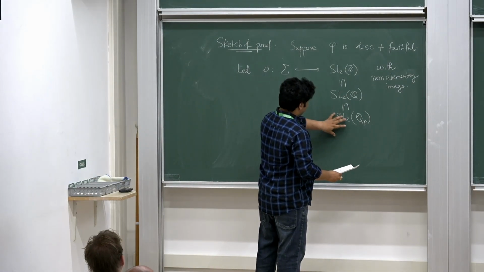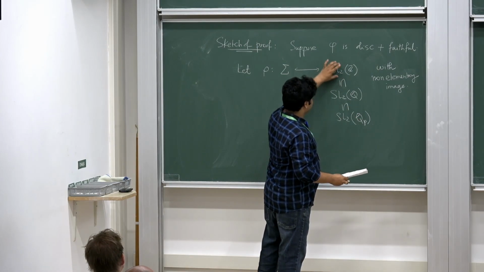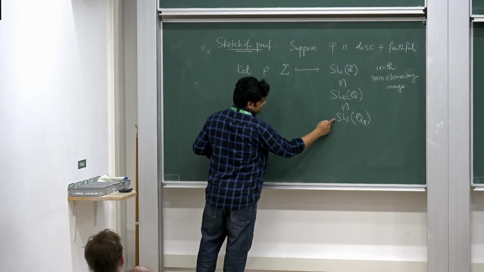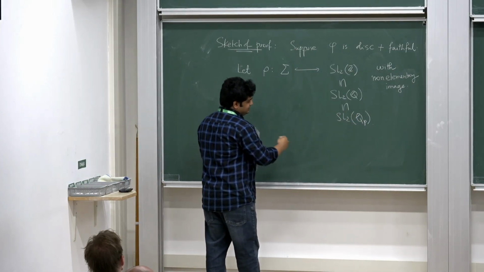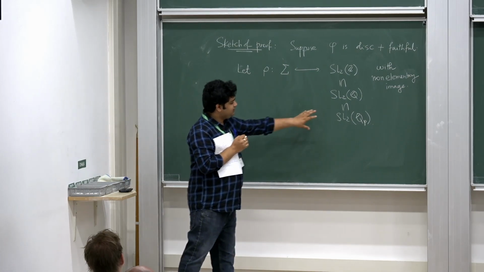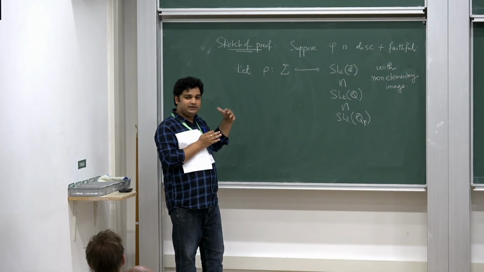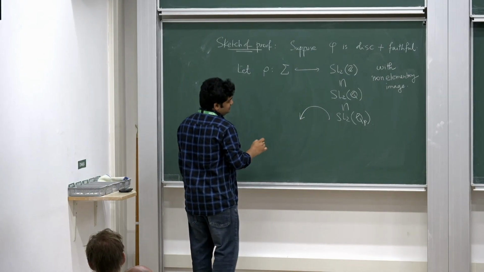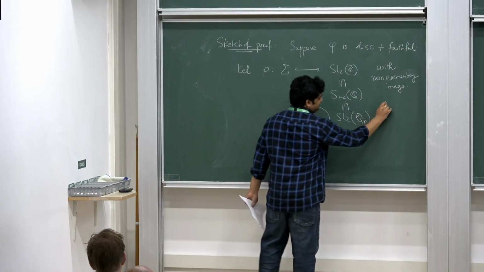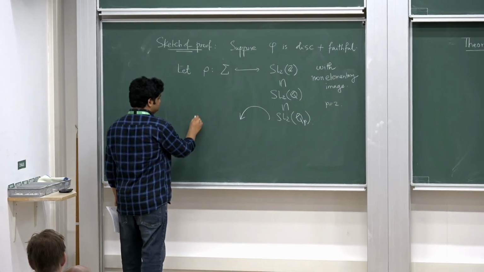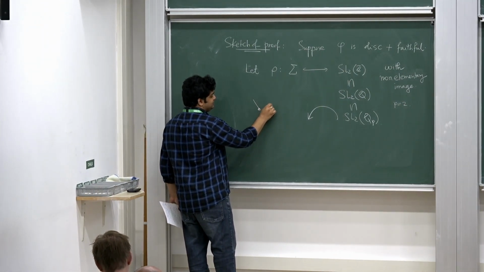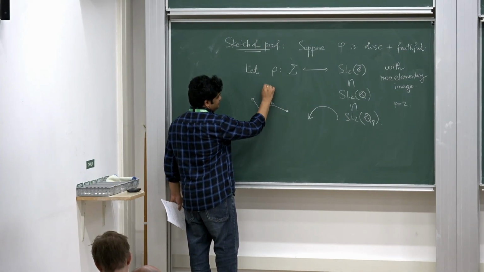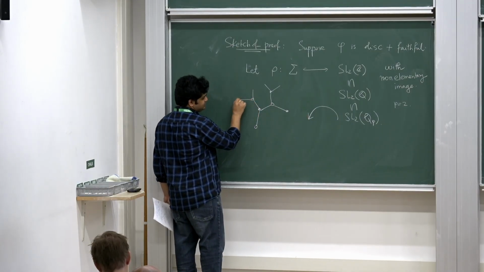Now the main point in here is that this group lies in a compact subgroup. So if we look at this group, it also has a nice kind of tree attached to it, which can be thought of as the hyperbolic plane analog of SL2R. So this group acts on a P+1 regular tree. So maybe let's say P is 2. So there is a 3 regular tree where this group acts by isometries.